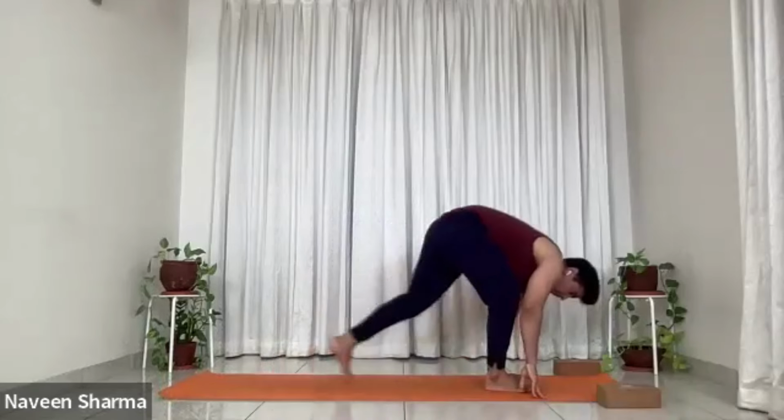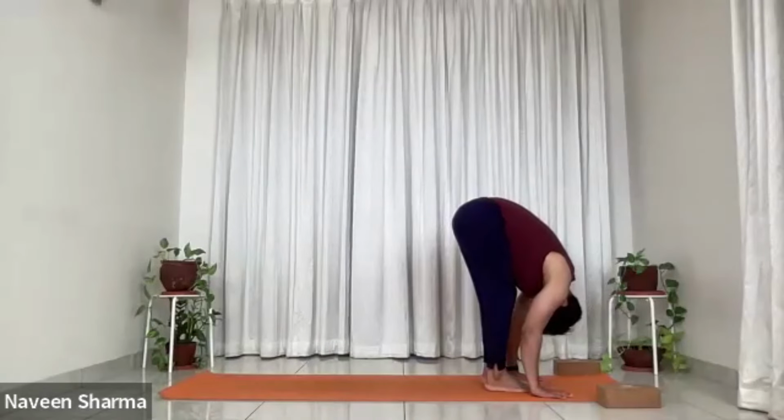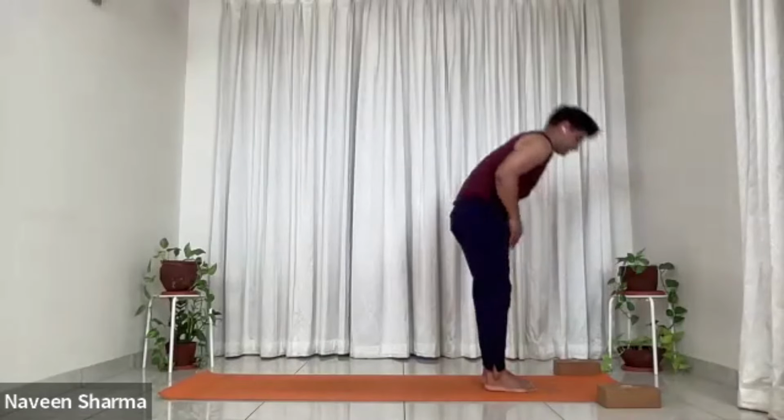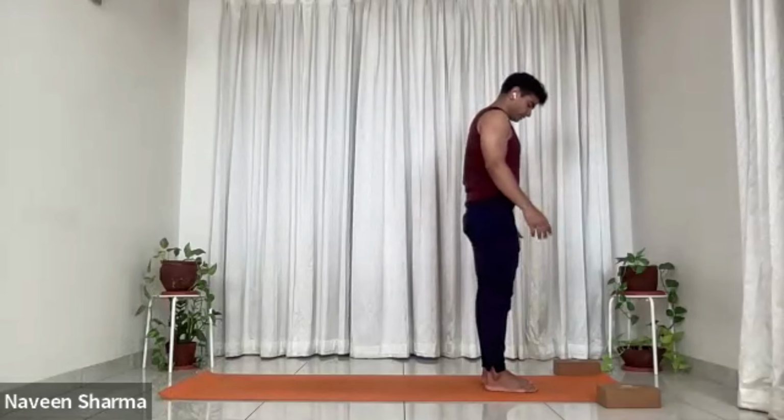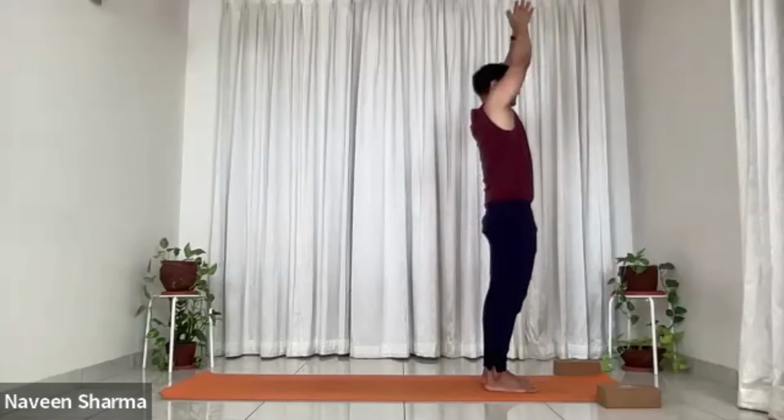And now gently taking your right leg forward, left leg forward. Both the palms on your shin, straighten your back and look forward. Inhale. Exhale, leaning forward down. Inhale, raise your arms up. Exhale, once again, relax your hands by the side of your thighs. Let's go ahead for our third round. Once again, inhale, both the palms up towards the ceiling.